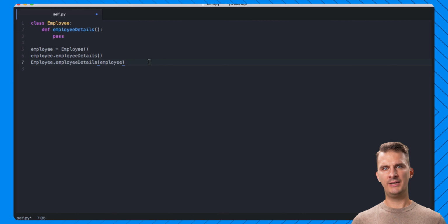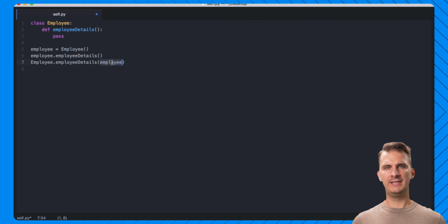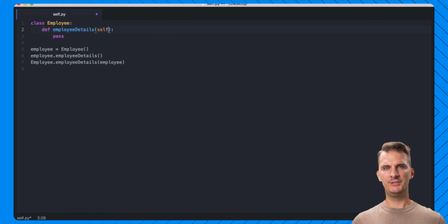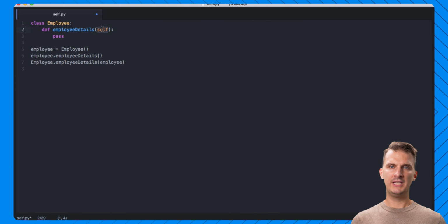So now let's go back to our method and make a few changes. Now that we are passing a parameter, which is the object, let's receive it in the first place. So the first parameter which we receive will be the object, and by convention this parameter is called self. It need not be self, you are free to choose any name of your choice, but by convention it is self because when someone else is reading your code, or you are reading someone else's code, when you look at this parameter called self, you will understand that it is referring to the object itself.